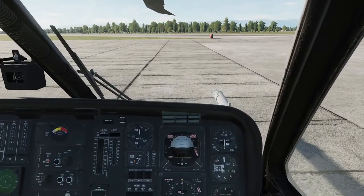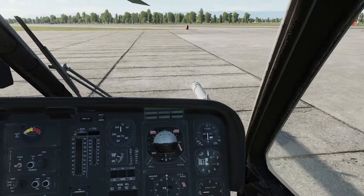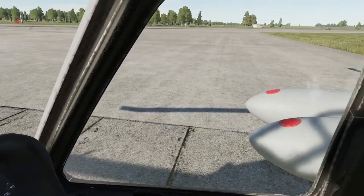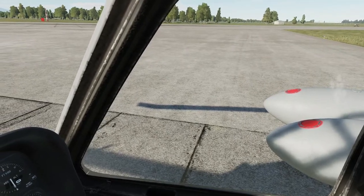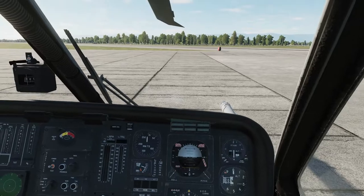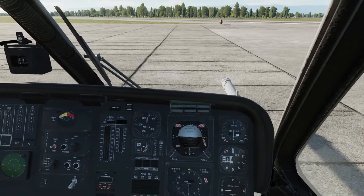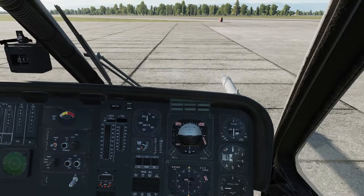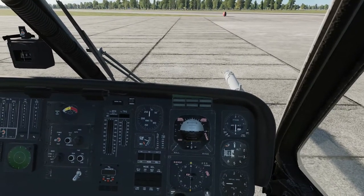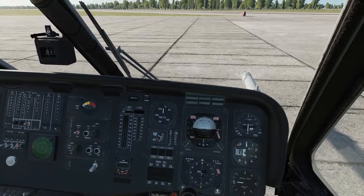Right, so we're in the cab. And I just want to point out, before I get anything switched on, if you want to add the external store support system and the fuel tanks while in sim like this, you will need to have the engine off and the cockpit door of the pilot door open. Otherwise, nothing will happen. So just thought I'd give you a heads up on that.